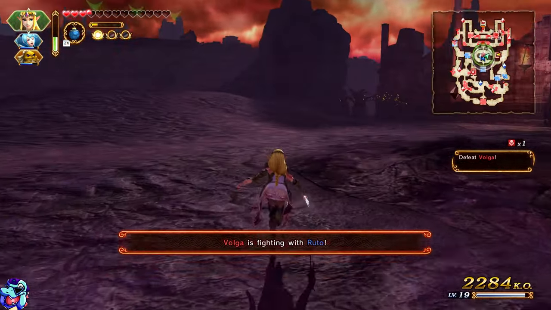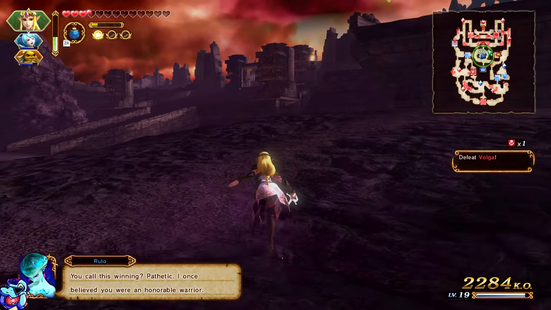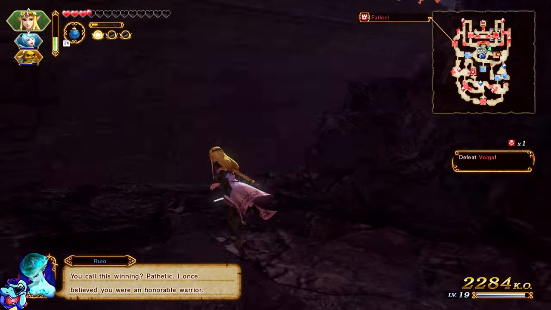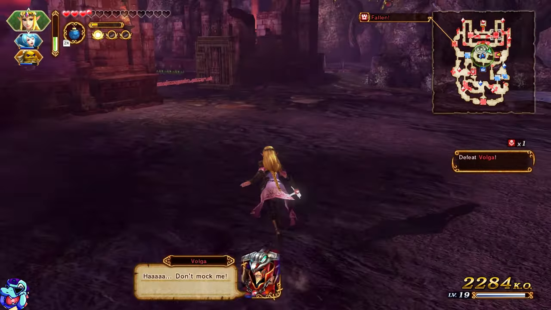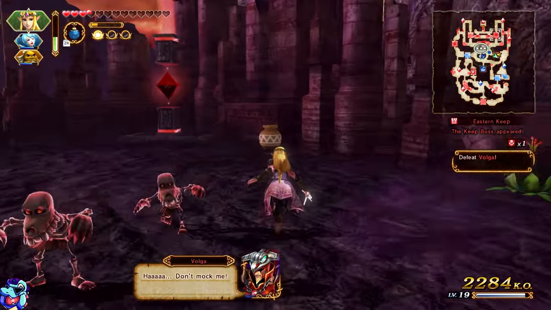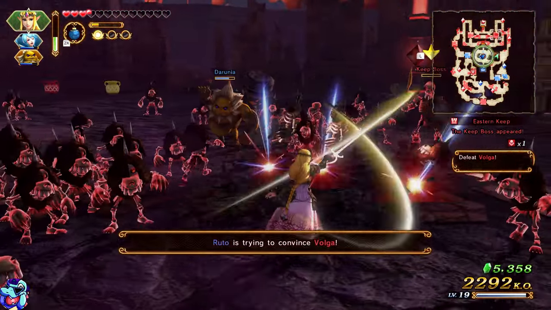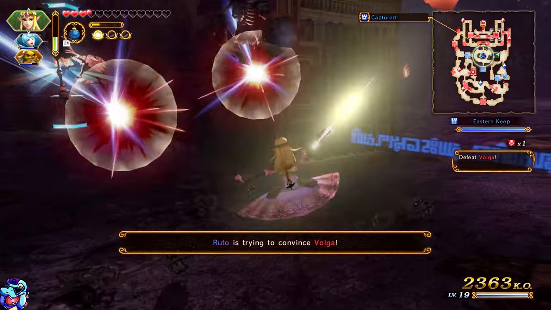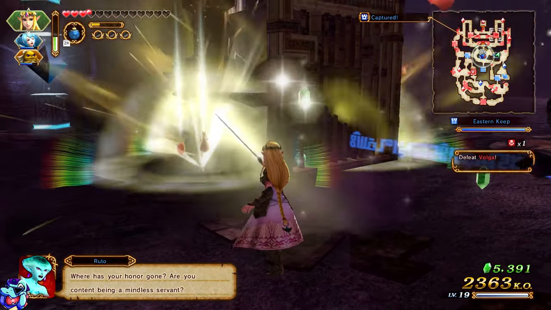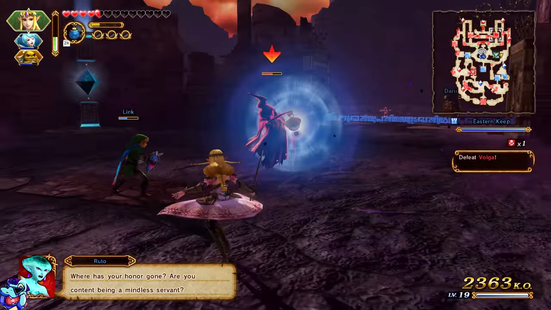He could fight with Ruto. I don't care. I need to capture this area up this way, if I can figure out how to get there, which the game is not making easy for me. Don't mock me! I am Volga! Yes, you are. Your habits are very bad. Ruto's trying to convince Volga. Where is your honor gone? Oh, Ruto is coming in and bringing the big words.